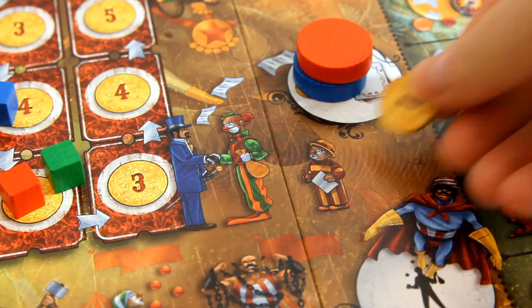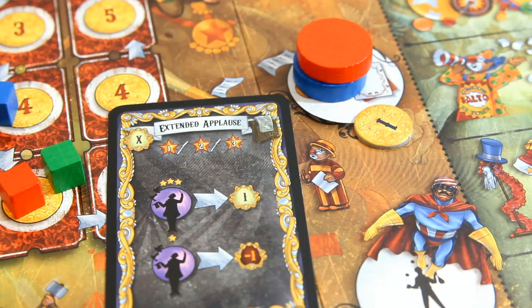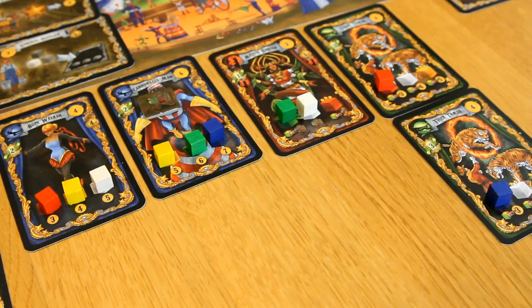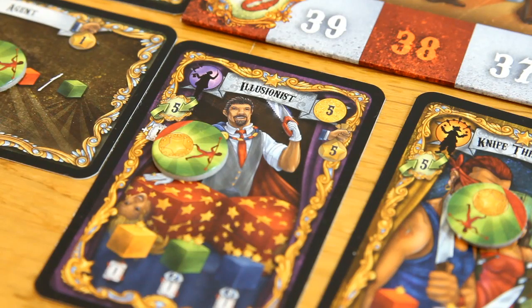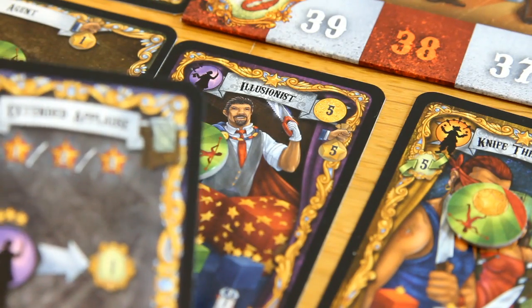Then we come to the blue player. He's also paying 1 gold coin and he's getting the extended applause for the magician. So any magician that gives an outstanding performance would give him 1 additional victory point. The problem here is he does not have any magicians. There is 1 in the hiring area, but I think it's not very likely that he will manage to give this illusionist all 3 resource cubes. So I think we just discard this card.